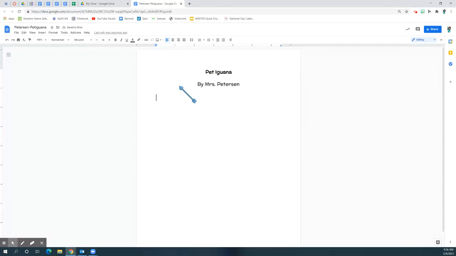Once I'm at the side, I need to do one single indent. So on your keyboard, I want you to find the button that's called tab. So you'll press tab one time. See how my cursor jumped in? Let me show you again. Tab, it jumps in. That is my indent. That is going to be the only time that I indent. And now you're finally ready to start typing.